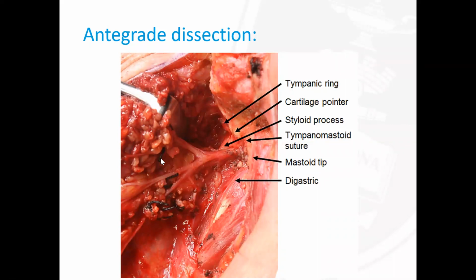The tympanomastoid suture lying between the tympanic ring and the mastoid. This suture line leads medially directly to the stylomastoid foramen. The styloid process can be used, where the facial nerve crosses just lateral to the styloid process. By palpating the styloid process, one is able to roughly estimate the depth and position of the nerve. And a small branch of the occipital artery can be used and is commonly encountered just lateral to the facial nerve, close to the stylomastoid foramen. It's often a cause of bleeding during the dissection just prior to encountering the nerve.